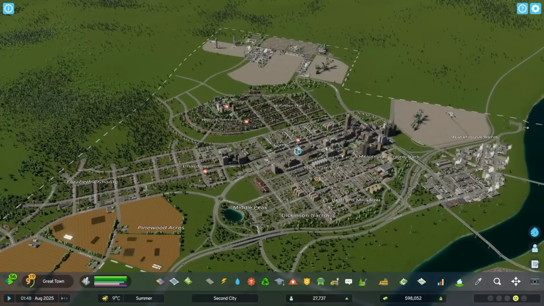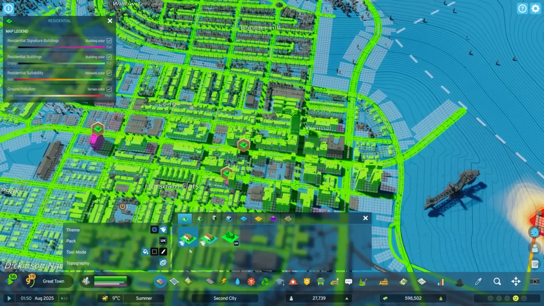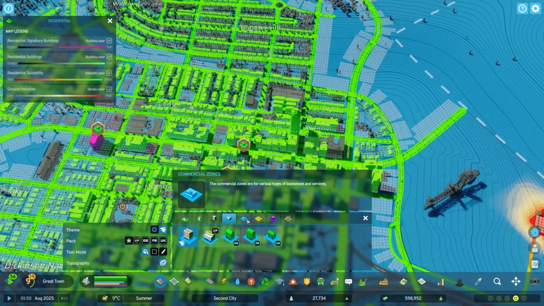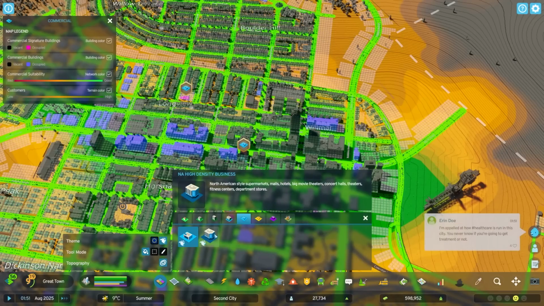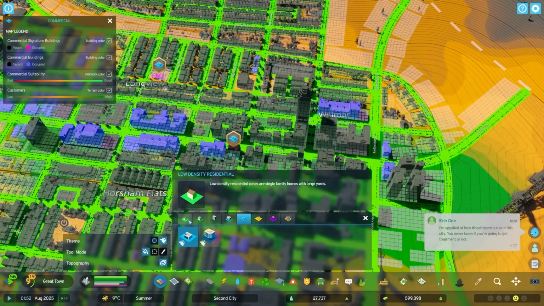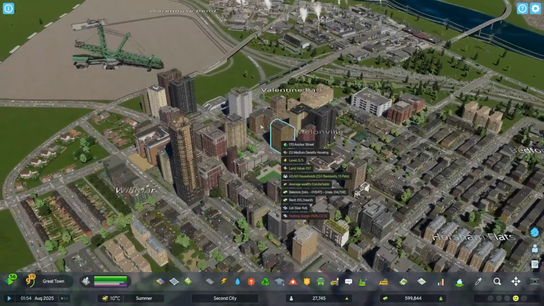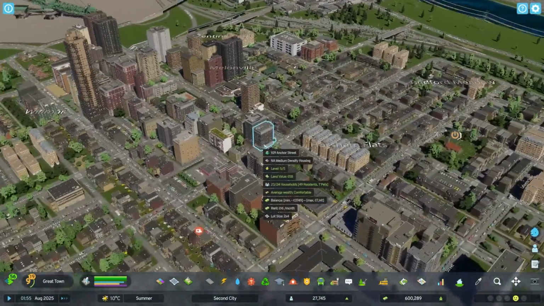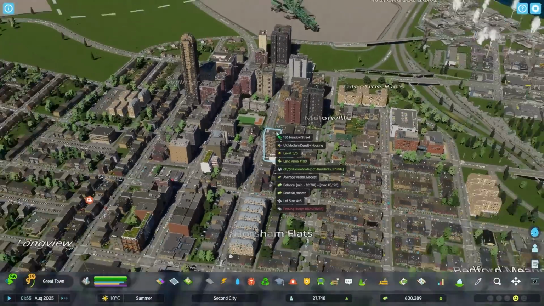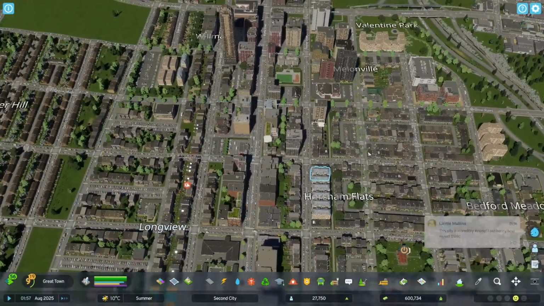And then I think before we dive right into our transportation, I do want to come over here and do a bit of upgrading. We unlocked, I believe in the last part, the high density businesses. I don't think we've unlocked high density office just yet, but I think we could go ahead and do a little bit of upgrading to some of the areas surrounding kind of our central downtown right here. In what neighborhood is this? I guess mainly Horsham Flats and a little bit of Longview.